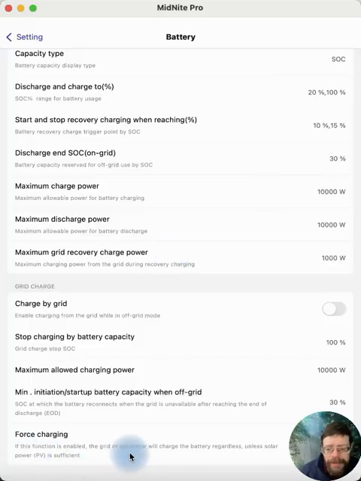And then force charging, which has the button right here in the corner, that essentially overrides a lot of other controls that may be saying, I've got grid power available, or I've got generator power available, but I'm not in the state of charge range where I'm supposed to be using it, or I'm not in the time frame where I'm supposed to be using it. This will override that and charge it up from any available source, AC generator or AC grid, even if our other programming has told it that we're not going to use that. And that finishes battery programming.